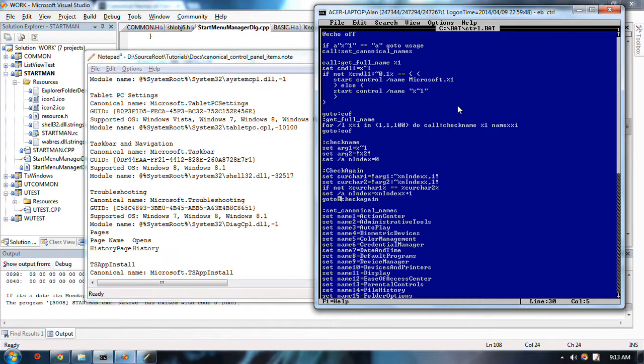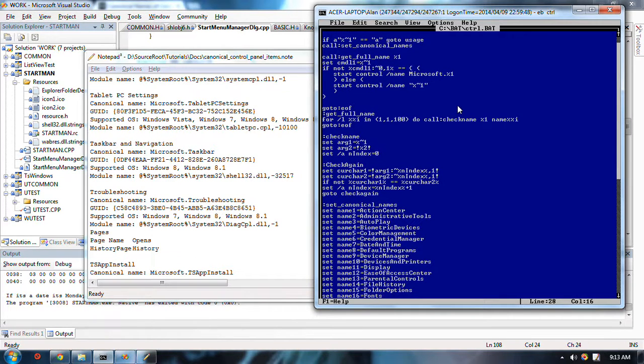I don't want to increment unless I have a match. So if they're not equal, go to done. So this is like a function. Str compare.